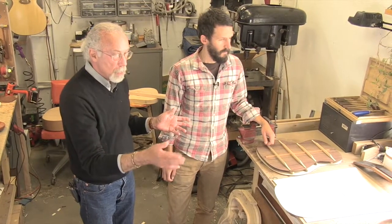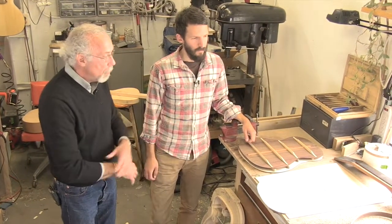What we're going to do now is Trevor's going to take us around the studio and show us part of the process that goes into making a guitar. It doesn't come out of an egg looking like that. It's constructed, and there are various stages, and he's going to explain how this works and show us some of the tools and the forms involved. After that, we'll talk a bit more, and then we're going to have him play another song on the way out. Now we're here at the workbench, and Trevor has laid out some of the components that go into a guitar, and he's going to explain what it all is.